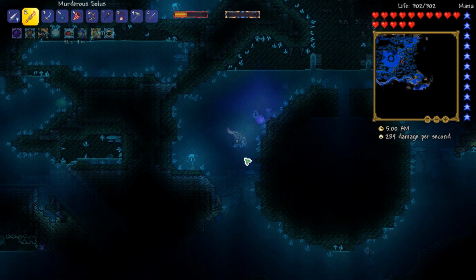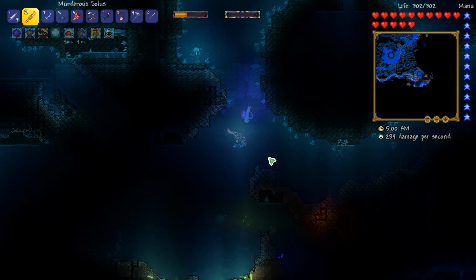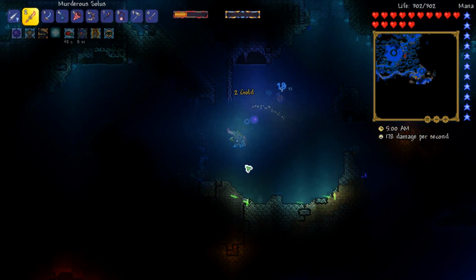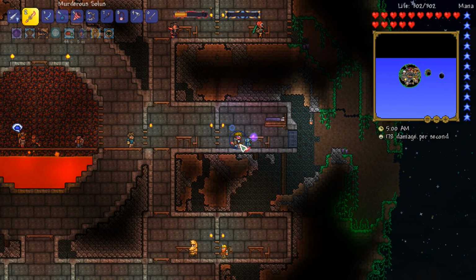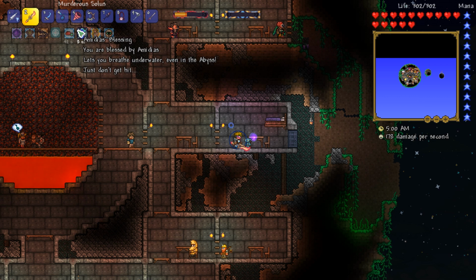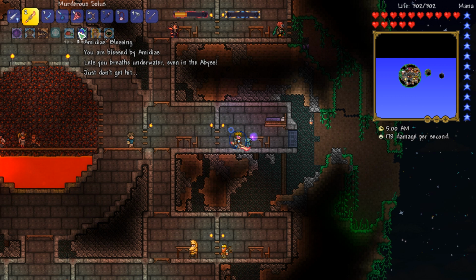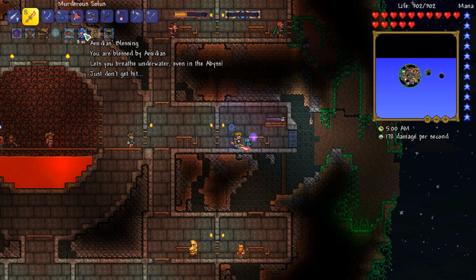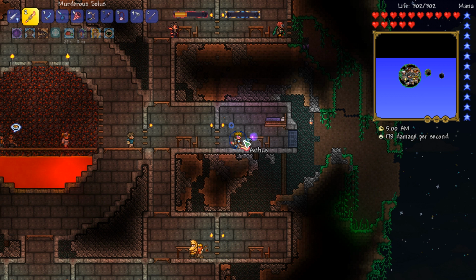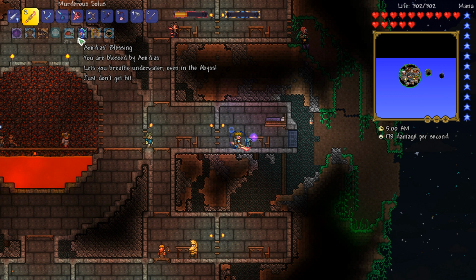It's fine. Let me get out of here for now. We've uncovered a good bit of this. Let's see if he moves in anywhere. Oh wow, I never noticed that I had this on. Oh, Amidias's blessing. You are blessed by Amidias. Lets you breathe underwater even in the abyss. Just don't get hit. Oh, wow. How... that's what that is. But... huh.